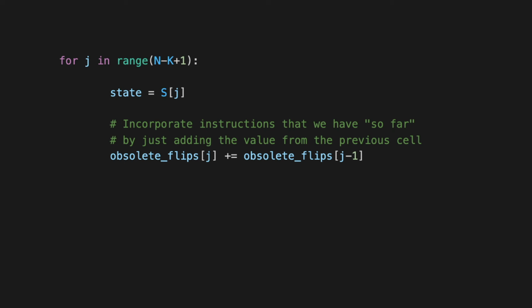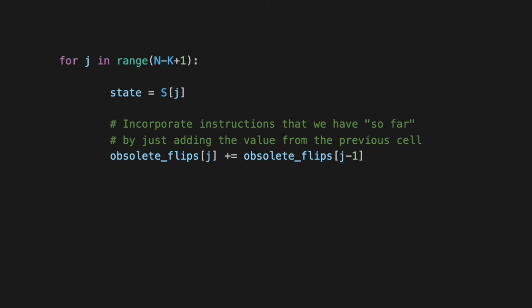But in general, what you're doing is you're borrowing the number of obsolete flips from your neighbor, because you know all of those flips are obsolete for you as well. And of course, your current value needs to remain. Anything that has been explicitly pointed out, you need to retain that value as well. That is why this is a plus equals. You're not copying the value over. You are using that value to increment whatever value you had in the first place. So this correctly records the number of flips that should not be counted for the jth cookie or pancake or whatever.